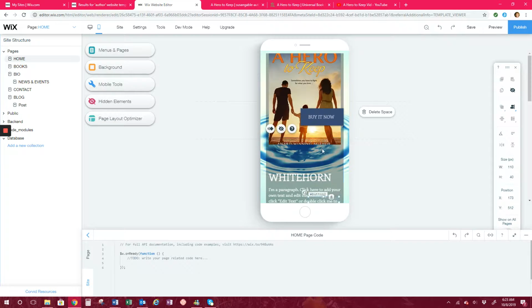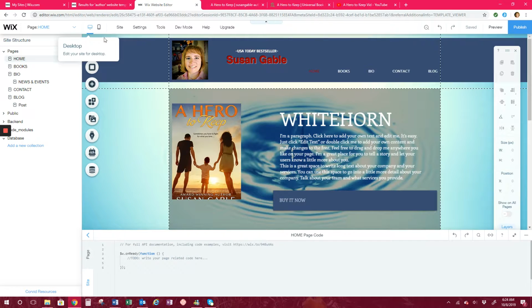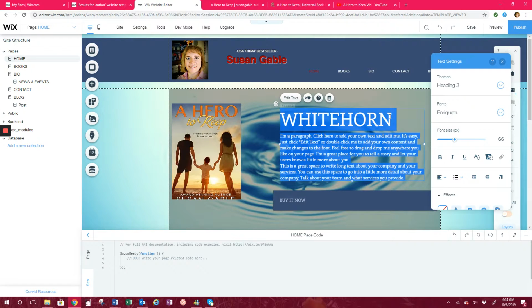All right, we got boxes on boxes here. And actually, if you see, that text box was not attached to the button. We're going to work on that. It's a lot easier to work in the desktop editor and get things the way that you want them there, and then go into the mobile and tweak it so that it is how you want it. And again, we can change our text just by clicking into it.